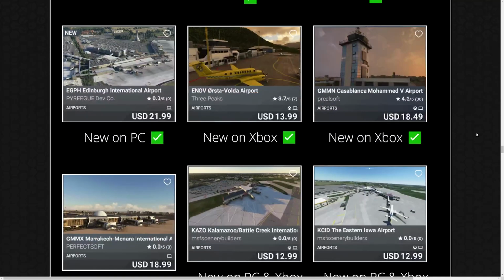Then from Parig Devco, Edinburgh International. This is new on PC. It's been around for a bit now, and it's quite lovely. Then you've got Three Peaks, Orsta Volda. It's a 3.7 out of 5 from 7 ratings, new to Xbox. This was in a Marketplace update video maybe a few weeks ago. It was in here. So now it's on Xbox.